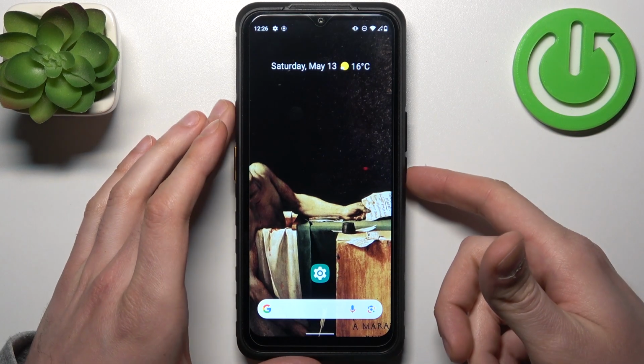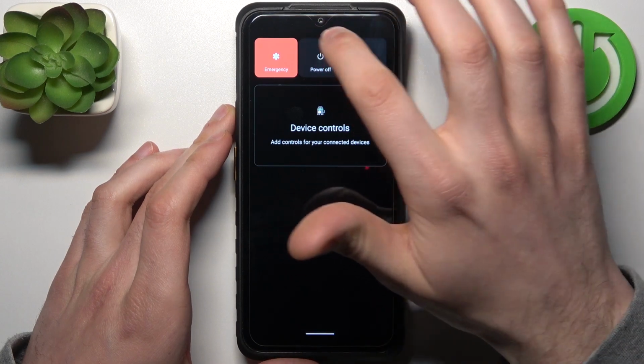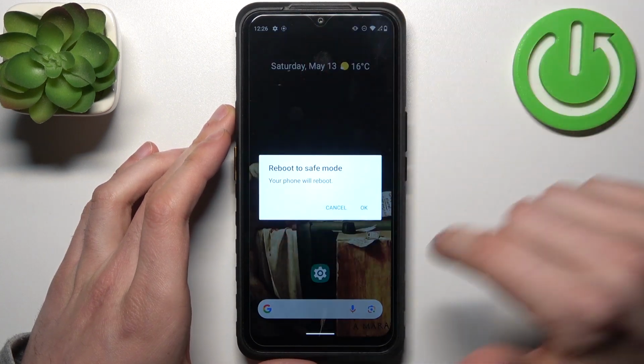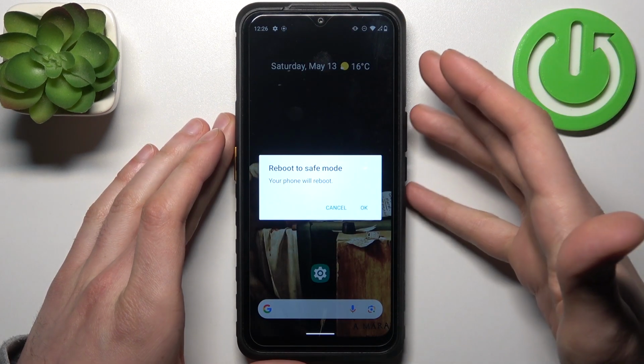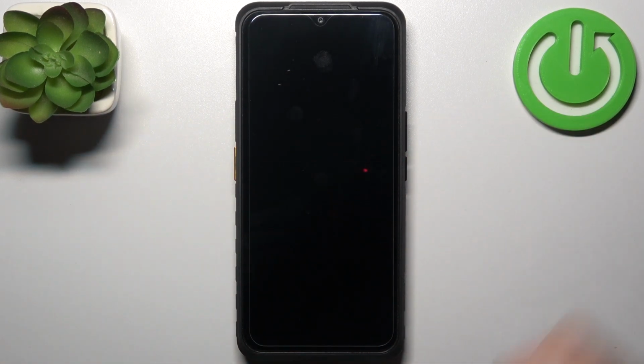So to do this, firstly you have to hold down the power key, and after the turn off menu appears, hold down your finger on power off, and then it proposes to you to reboot to safe mode. You just tap OK and your device will be restarted in a safe mode.